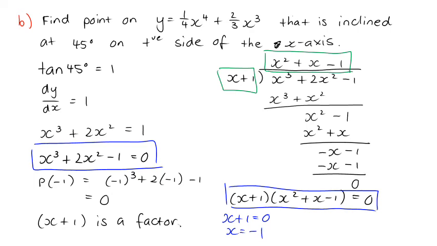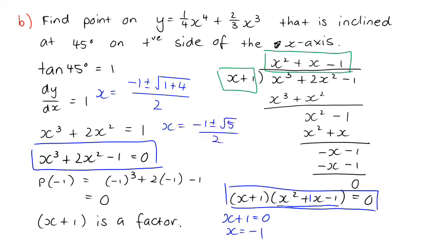What are we going to do for the quadratic? Yes. So I'll do it up here because we're running out of room. Negative b, which is 1, plus or minus the square root of b squared, which is 1, minus 4ac, which is 1 times negative 1, so that'd make it a positive 4, over 2a, so 2 times 1, 2. Right, so x equals negative 1 plus or minus the square root of 5 on 2.